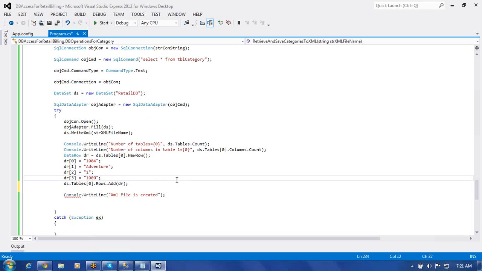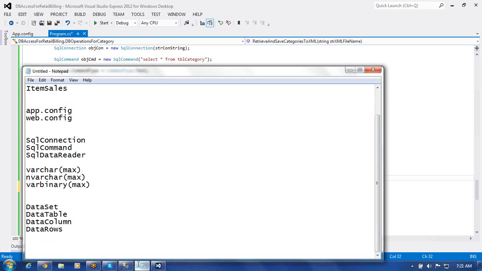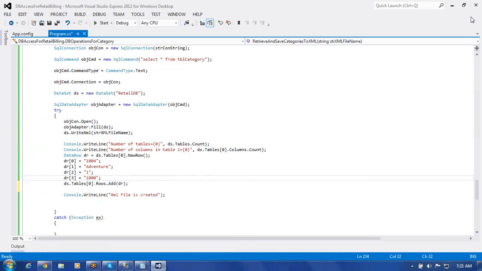I have taken dr, I created the new row and added it. After that, when I try to save, why is it not saving? Okay.